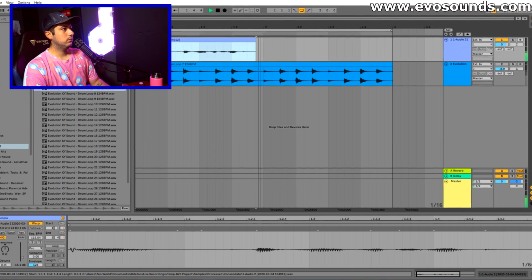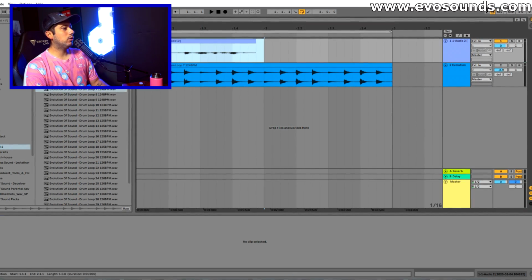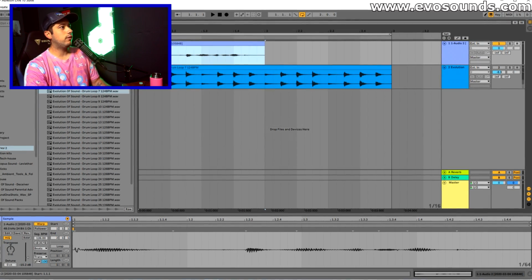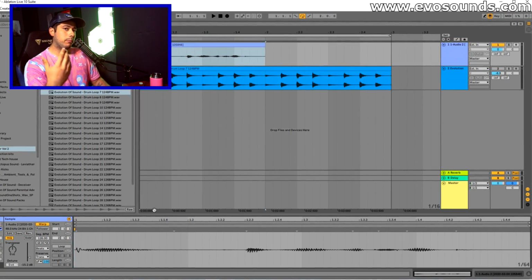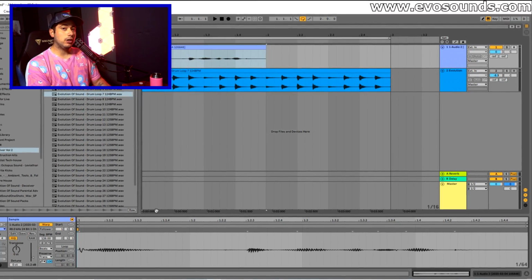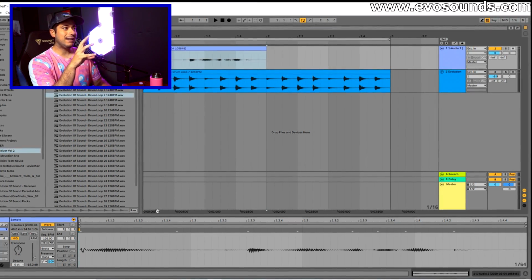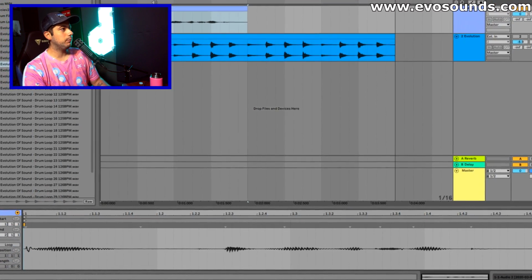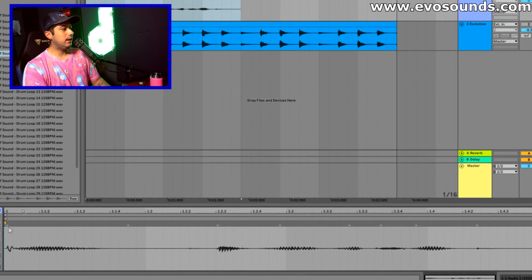Okay, from there, I'm going to grab the closest bar and do Control J, which is going to consolidate the audio and turn it into a new file. But now I can warp properly. Now, I love Ableton for all its audio manipulation that you can do in it, but I prefer to get it in beat in here before I go into Melodyne, which is one of the next steps we're going to be doing.